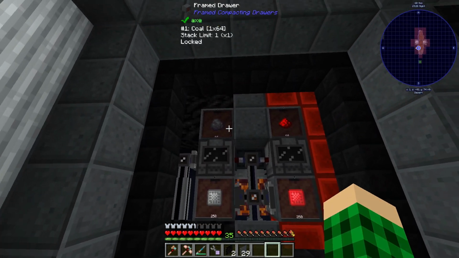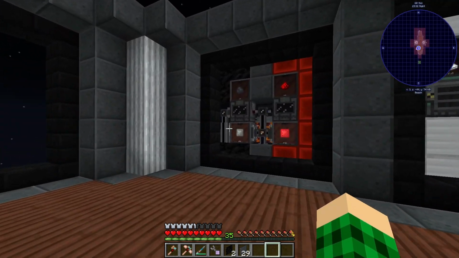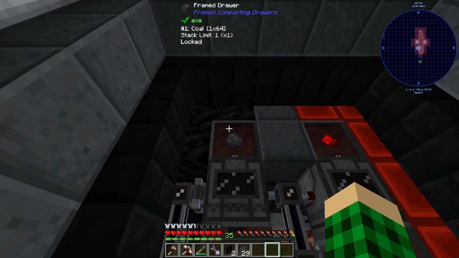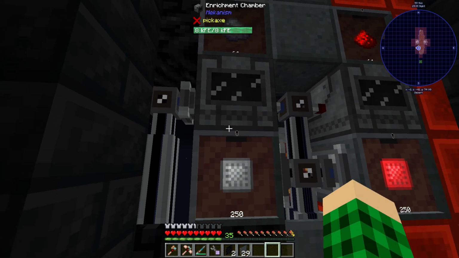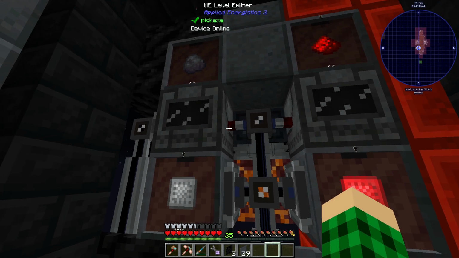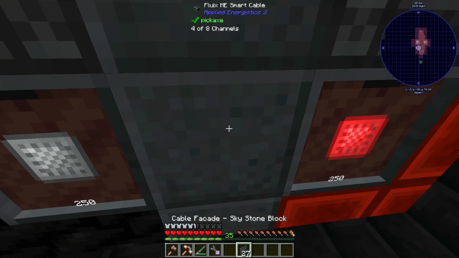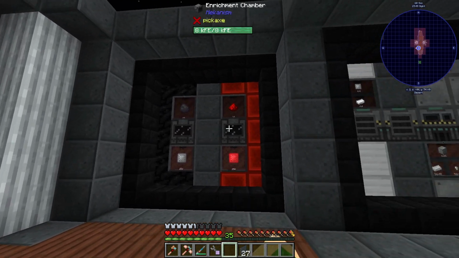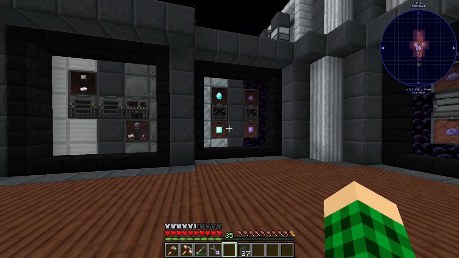As far as enriching coal, redstone, diamonds, and obsidian, we are basically doing the exact same thing. The drawer is decorative. We export coal directly into the machine. It enriches it. It stores it in here automatically. And then we control it with redstone to 250. And I'm doing the same for all 3 of these. Well, 4 of these. This 1, 2, and 3 are very simple. You just export the item and it enriches it.